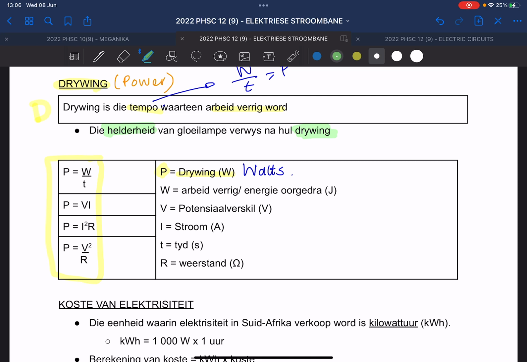Het julle al gloeilampe gaan koop in julle lewe? I hope you all have bought a light bulb in your life. If you haven't, before you write science, go to Checkers or wherever. You just go look at, there's a million. It's not easy to buy a light bulb. There's a million cases. Okay? And then each one has a wattage on it. Okay, and dit sê vir jou hoe helder die gloeilampie gaan brand. It tells you the watts, tells you how bright the light bulb will shine. Okay, so gaan check net dit.